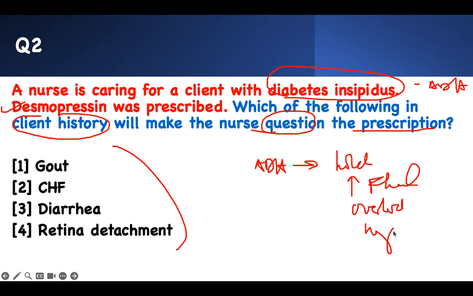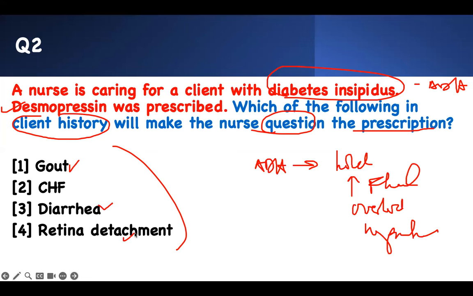You get hyponatremic from that, excessive, right? So which of this should you worry about? Look at the clinical situation and see if it's the most prioritized bad stuff. I know if you have diarrhea, you're holding on to water is good. This has nothing to do with gout. It's not affecting your uric acid. You have retinal detachment. There's nothing related to that.